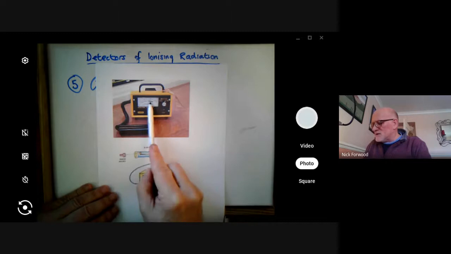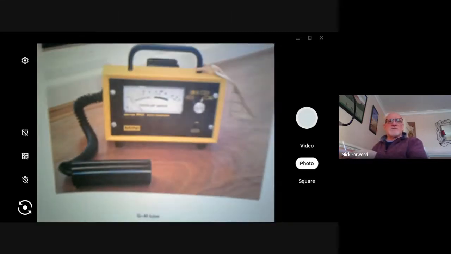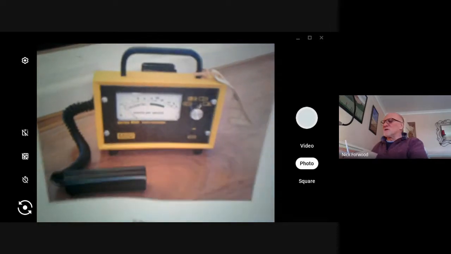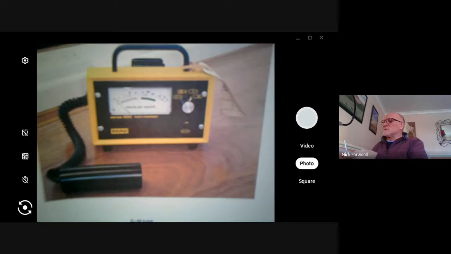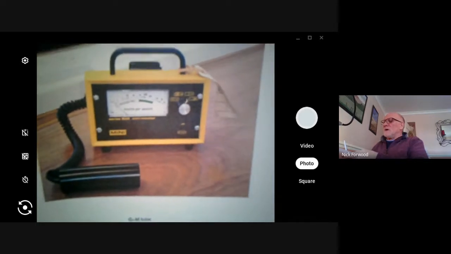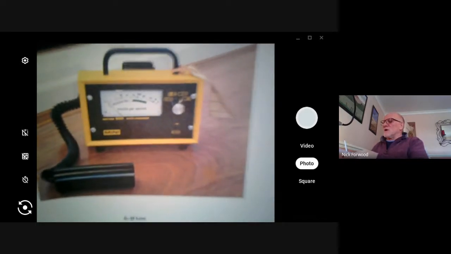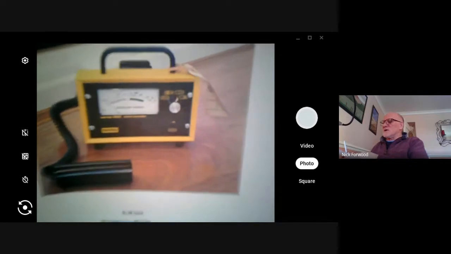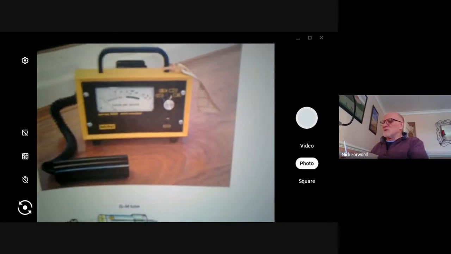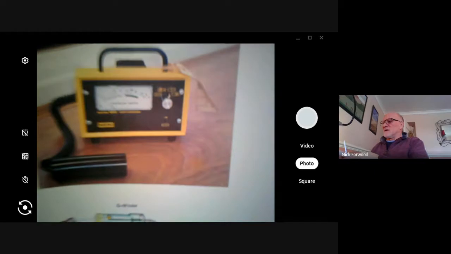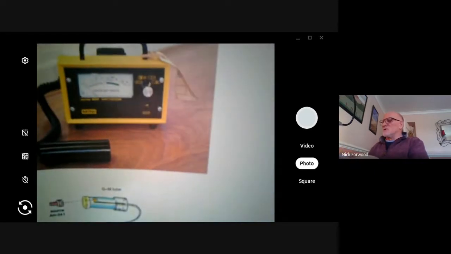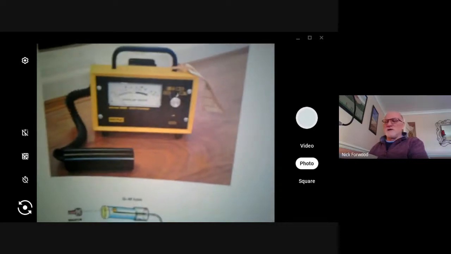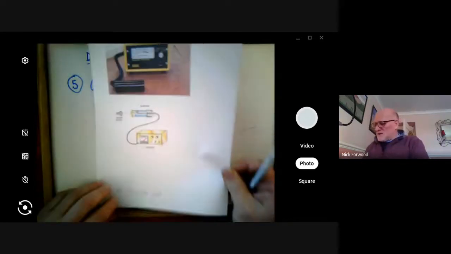And you can see here there's a bit of a color bit. I'll hold it up a bit closer, and you can see it's got a colored bit, and the colored bit would be like a danger zone for radiation. And you can also turn on a clicker as well, so you get a sound as well. And if there's no clicks, you're quite safe. And if you get click, click, click, click, then you know your Geiger-Muller tube and the counter are detecting lots of radiation, and that's probably not very safe.